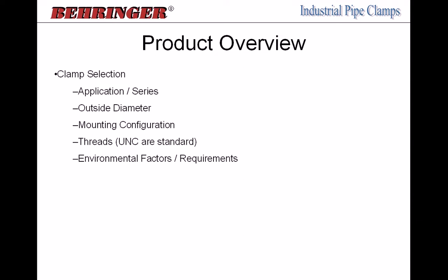You're going to need to know the outside diameter, and we'll go over each of these steps in a little bit more detail. The outside diameter is going to be important, obviously, to know what size of clamp you need. And there's a difference between a pipe size and a tube size and a hose size. So a lot of times we'll get a person requesting a 1-inch pipe clamp. That's for a 1-inch pipe, which would have a 1.315 OD. Sometimes people will call and say, I just need a 1-inch clamp. They don't tell you if it's a pipe size or tube size. So we'll go over that in a little more detail.